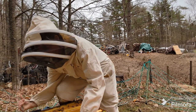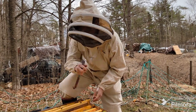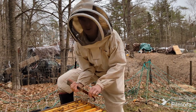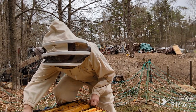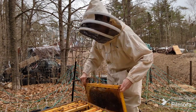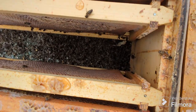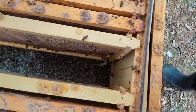Really glued some of these together pretty good. Oh yeah. They're all dead at the bottom. Every single one of them. That's what I thought. You see down there, all dead, moldy. They did not make the winter. That's too bad.